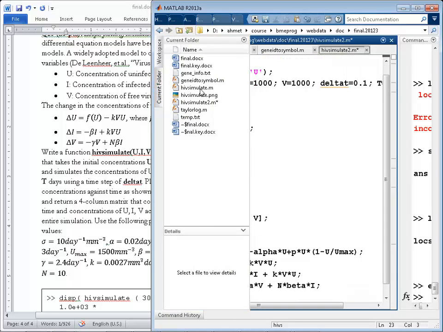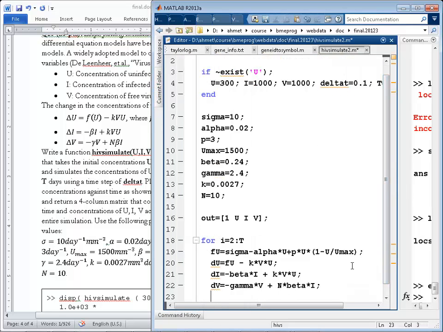Okay, so now I calculated each of the difference terms, and I need to add up these difference terms to the previous values. So du tells you how much u needs to change from time point 1 to time point 2, or from time point 2 to time point 3.